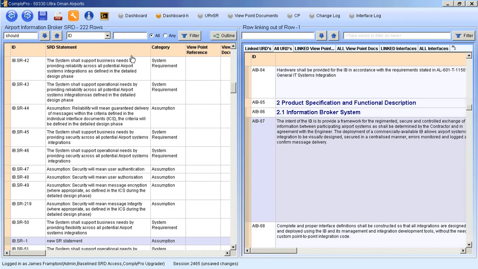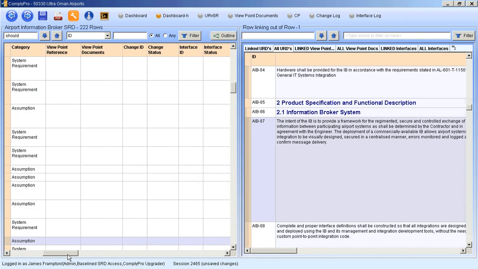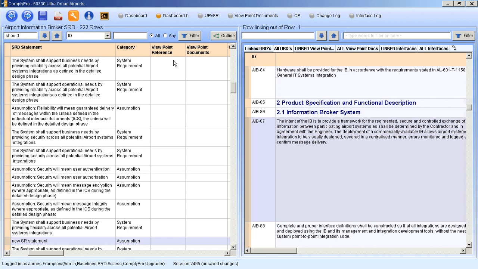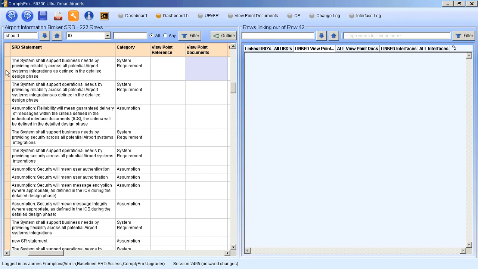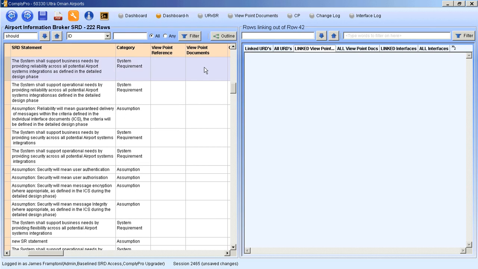I'm going to go into my SR item, and I'm going to go along, and you'll see that I can see a column here for viewpoint documents. Over on the right hand side, you'll see I've got two additional link tabs, so I can see that currently this particular statement isn't linked to any viewpoint documents, as you'll also see this box is empty.